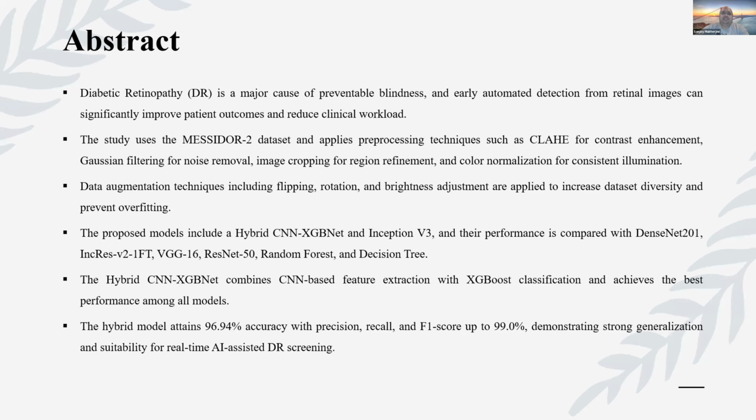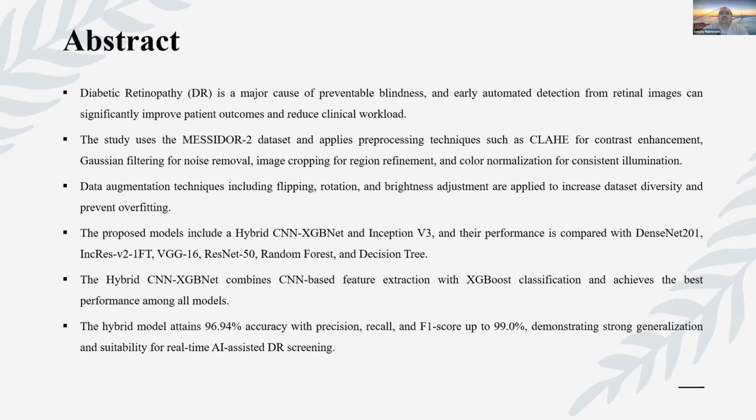In this work I use the Messidor-2 dataset, which is very common and widely used in the market, and has some image specific characteristics. I chose this data and applied advanced pre-processing techniques such as CLAHE for contrast enhancement, Gaussian filtering for noise reduction, and image cropping and color normalization. I also applied data augmentation techniques to improve generalization.